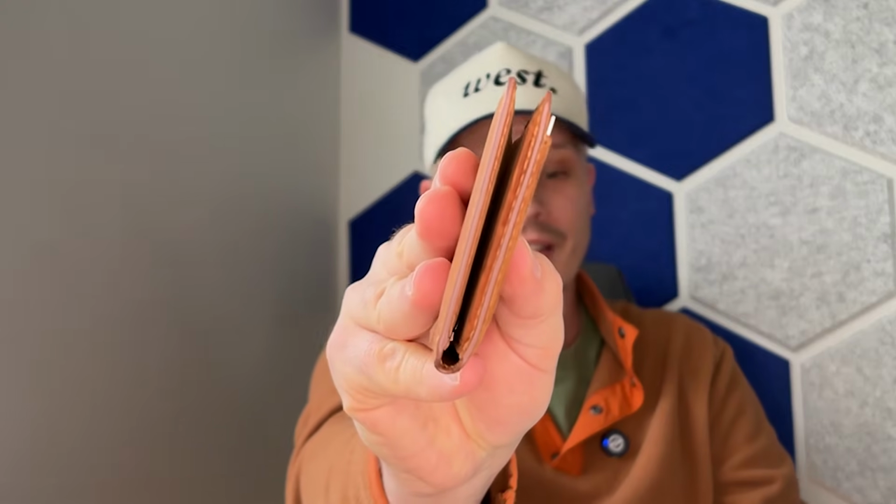The next thing I really like is how thin it is. For being a leather wallet, that's always been one of my biggest issues with a lot of these wallets, is they're just too thick when they're a bifold or a trifold wallet. And I think that they have done a really good job of keeping these wallets incredibly thin.